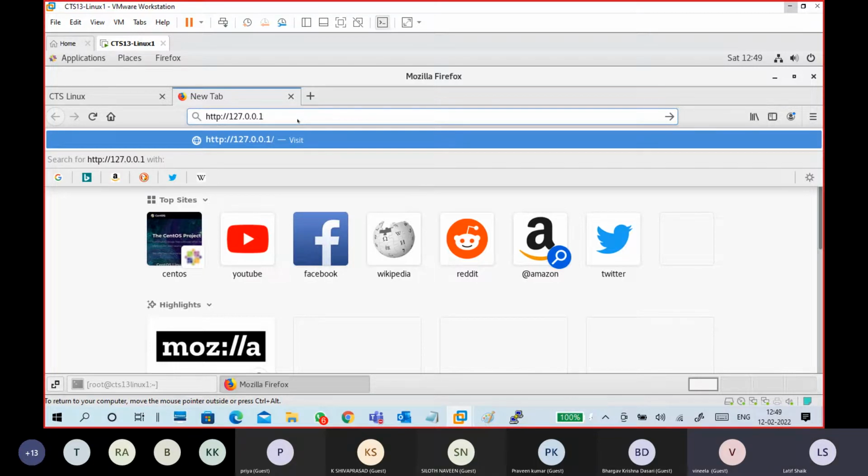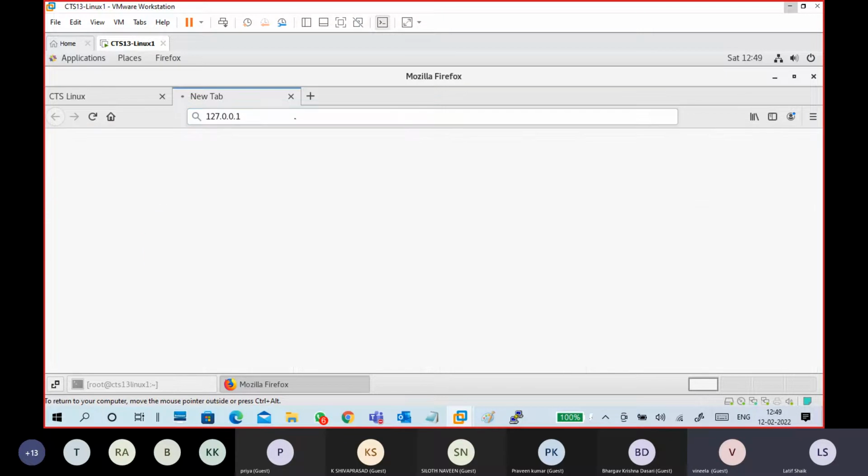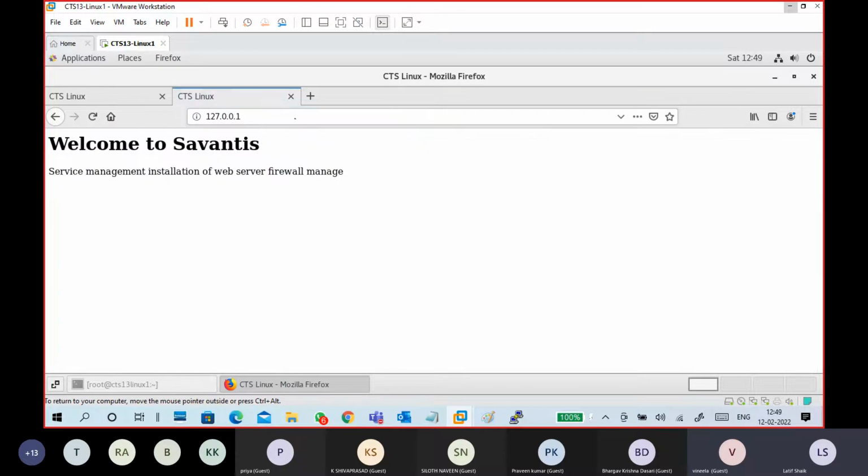So I can use localhost, or you can use 127.0.0.1. What is 127.0.0.1? Localhost or loopback IP address. You can use the name localhost, or you can use the localhost IP address.